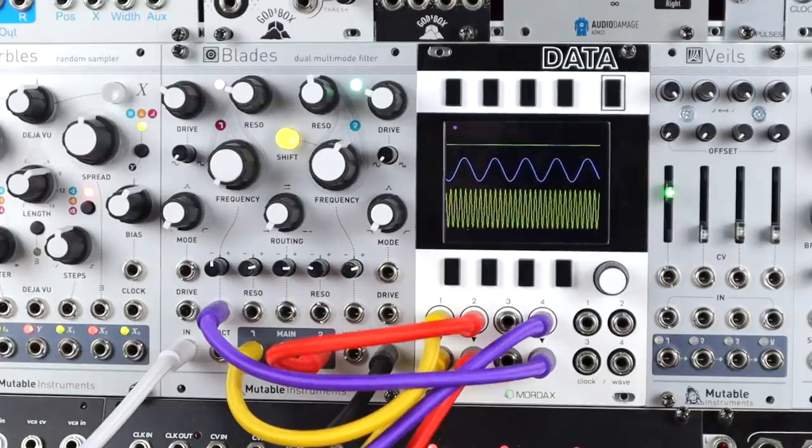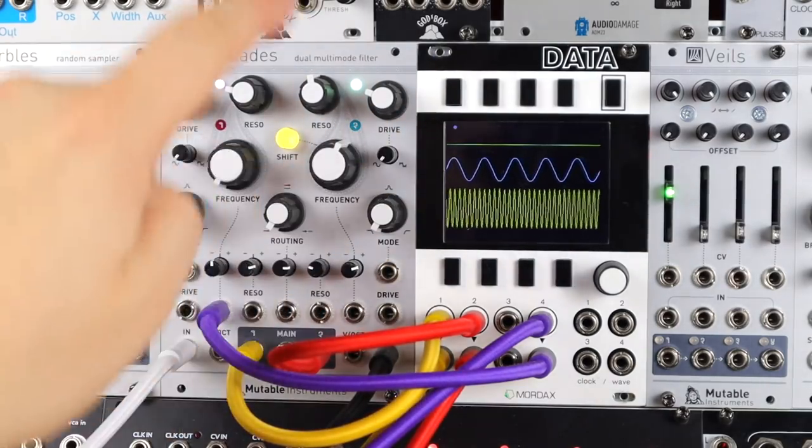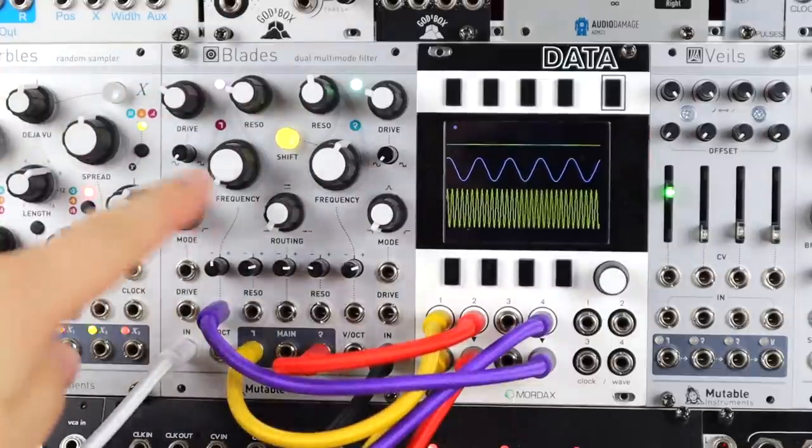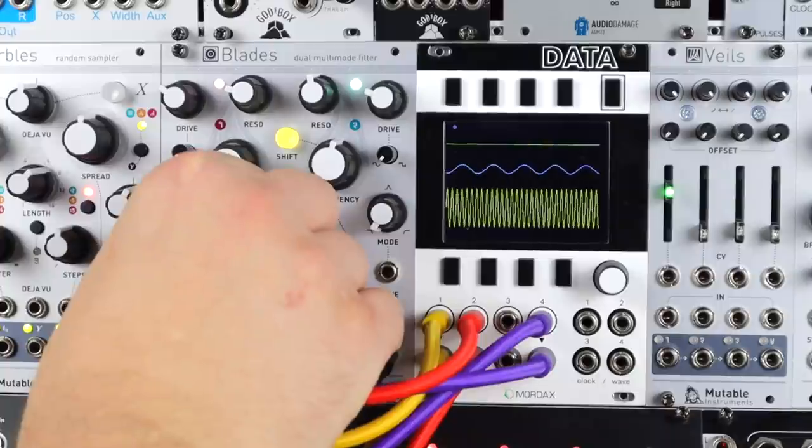So here we look at audio rate processing. Green trace is the left output, blue trace is the right output, yellow trace is my audio rate modulation. I'll say no more and play around with the filter.